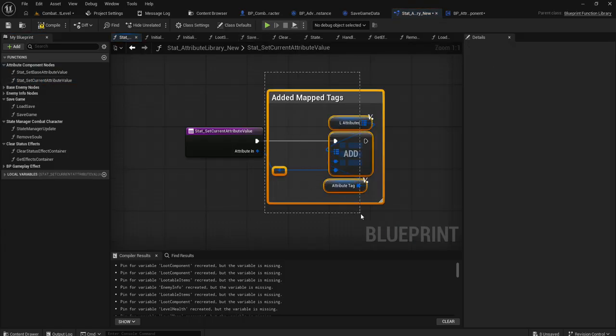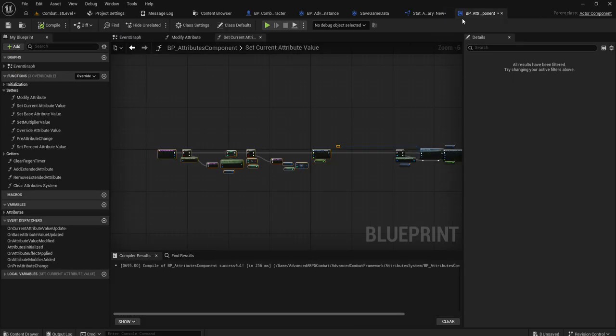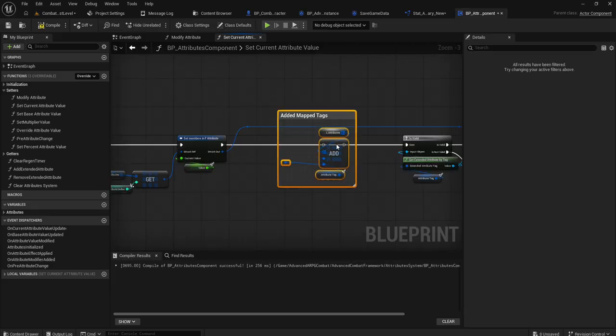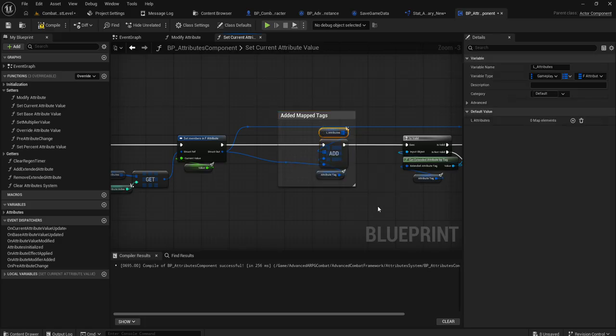Just going to copy this here. Plug that there. I'm going to promote this to a local variable, just to be clear.